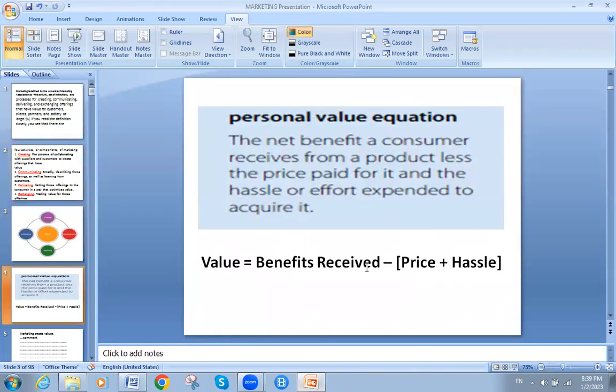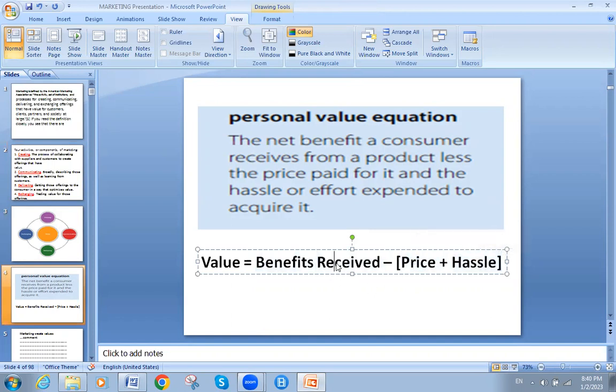We also talk about the value. The meaning of the word value means the gains minus the losses. What you gain minus what you lost. What you earn, what the benefits, and what is the sacrifice. Benefits minus the sacrifice. The benefits is what you get from the utility of consuming the products or services. And sacrifice is the price and the hassle. We said that the hassle is all the activities or the efforts that you will do to gain or to get your own product. This was the first question today.